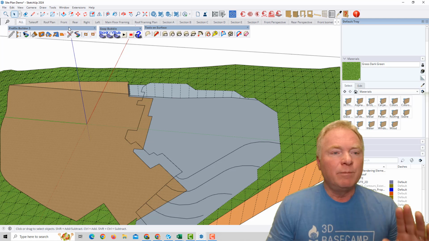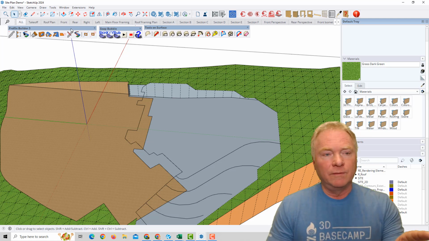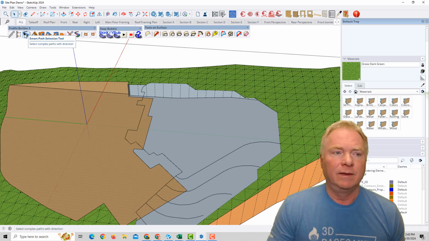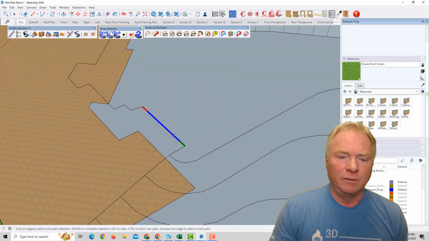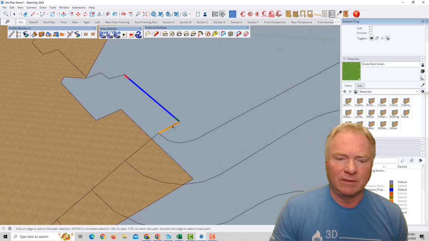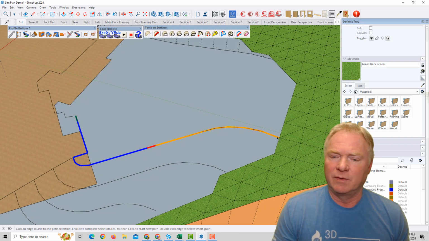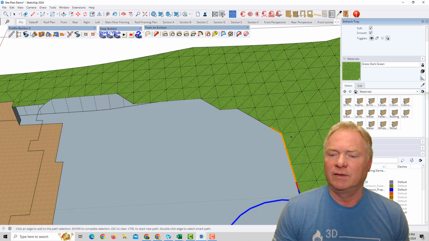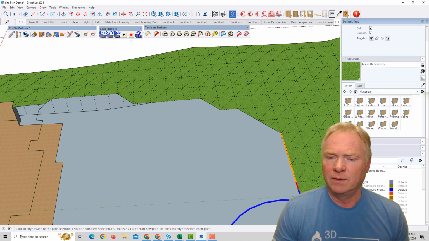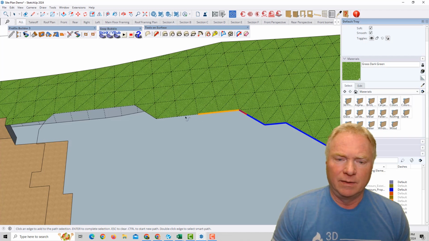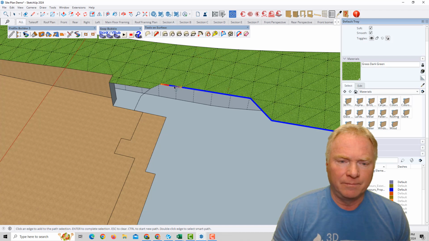Okay, so in Profile Builder, there's a really cool feature, the edit path or select path, smart path select. I'm going to click on that, and you'll notice as soon as I hover over an edge, it's actually picking it, and it gives me the chance to just hover over, and every now and then I'll hit select because it likes to get up into some crazy places. It finds things, like you see it's coming way out here, that I don't want to do. So I periodically click my left mouse button once I'm on the same path that I want to be on.